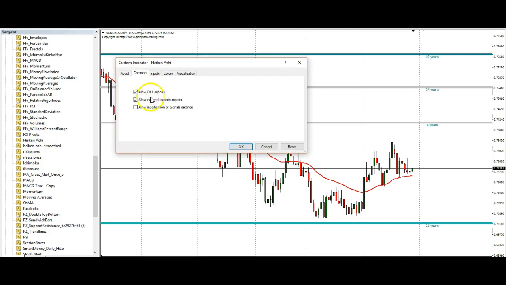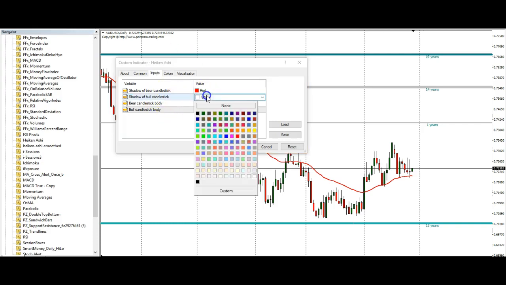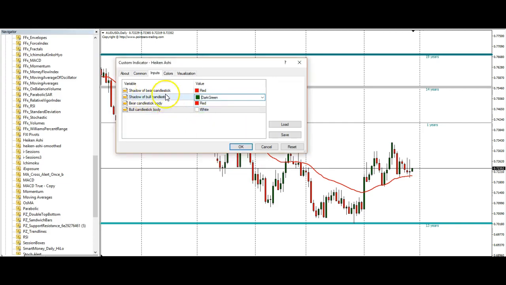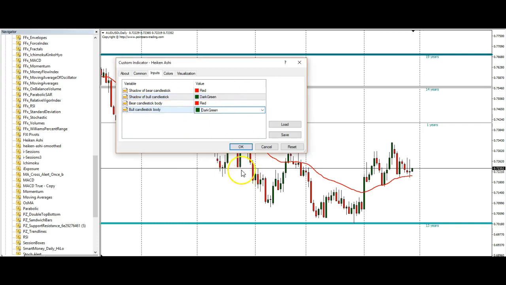Make sure where it says allow DLL imports, these both are selected right here. Now I have this already preset, but since it's a real easy indicator to set, I'm going to go ahead and just change this white to dark green for my bull candlestick, and for my bull candlestick body, change this dark green also, because I like red and green charts.